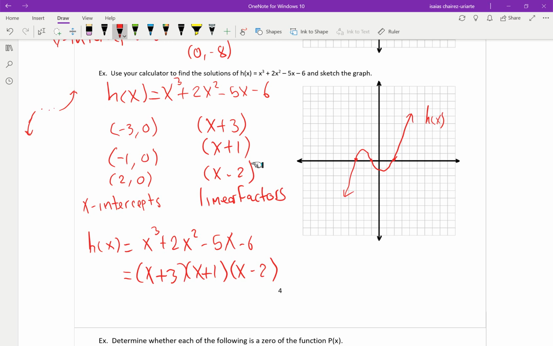The important thing to get out of this, now I guess the question, if I was you, would be, how do I factor this third degree polynomial by hand? And well, it definitely helps to have at least a guess as to what one of the linear factors could be. That's one tool. Another tool that's maybe helpful here in order to factor by hand is long division of polynomials or synthetic division of polynomials. That might also help. But also keep in mind that x-intercepts and linear factors kind of go hand in hand. They are the same thing, yeah?